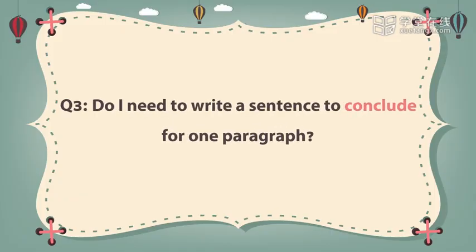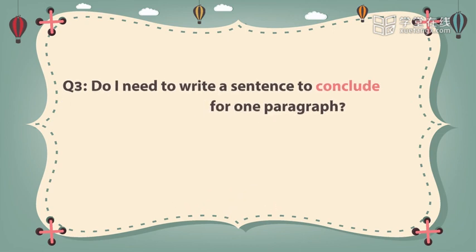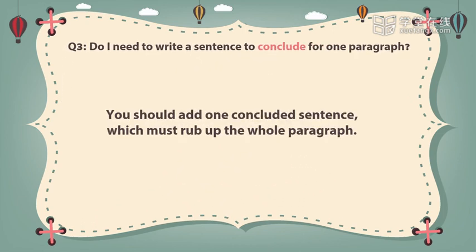Well, evidence, first of all, is an example found in real life or in another author's research. The evidence is that example, and an explanation is, as the word indicates, your own analysis of that evidence and how that example relates to the idea of the paragraph and the topic you're researching. Wow. So is that all for one paragraph? Do I need to write a sentence to conclude? Yes, you should add one concluding sentence.